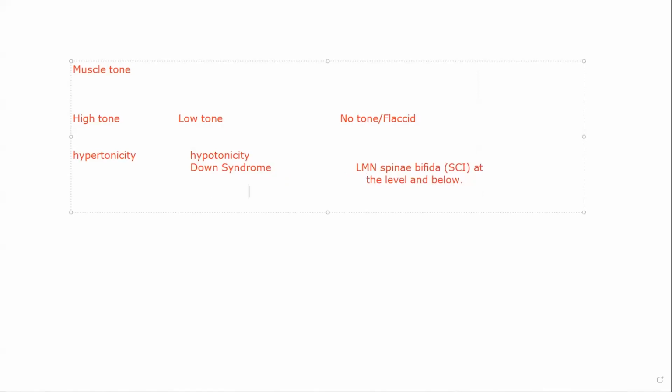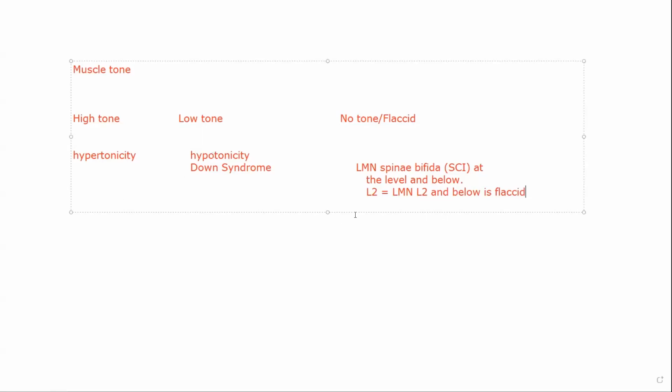So let's say that the patient has an L2, that's below the conus medullaris. This means that it's a lower motor neuron lesion. So L2 and below is flaccid. There's nothing there. It's floppy. They can't move it. Okay, no reflexes at all. Whereas patients who have hypertonicity or Down syndrome, that's going to be like the whole body.